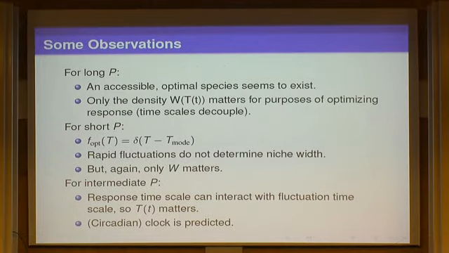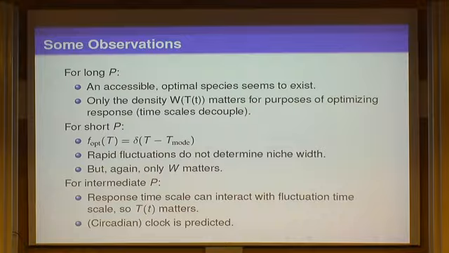So just some general observations about the model. So here's the one I went through for a long period compared to the reaction time, the growth time. There seems to be an optimal species, and only the density of the environment matters. Just to let you know, in the case of a short period, you also can answer this. There is an optimal species. Again, it's a delta function.